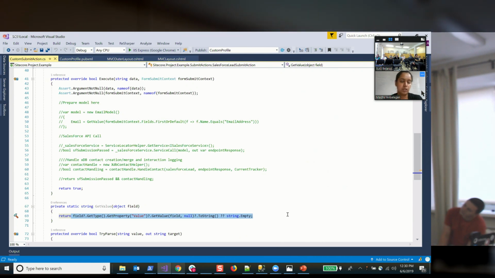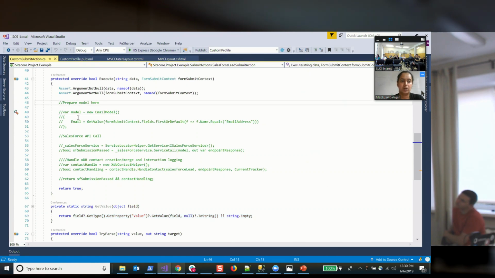So whenever you need to read out any form values, make sure you use reflection to get the fields. This is straightforward for an email address or for any text box ones. But for a drop down, this wasn't working, so I had to come up with another reflection to read out the drop down boxes. It's there in my blog. I'm going to share it at the end of the presentation.